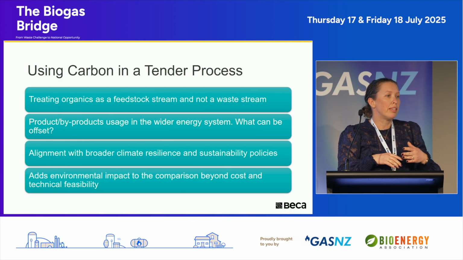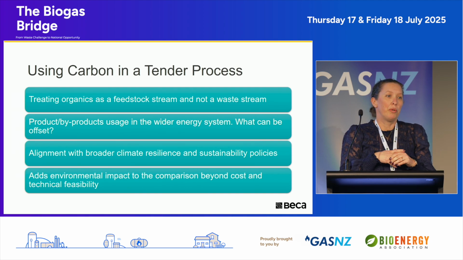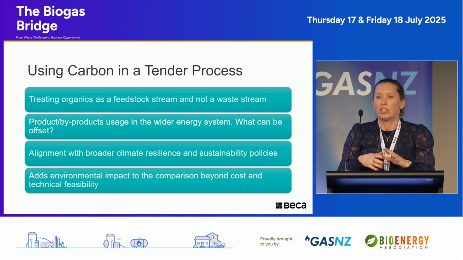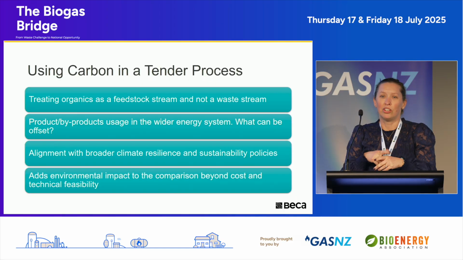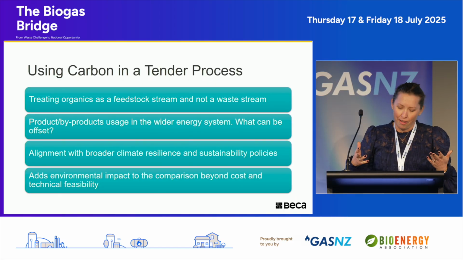I did want to say that the method and calculations that I'm presenting today are based on work that we've actually done, supporting someone who is looking at what they do with the organics and the different technologies in a tender process. But the case studies themselves are mythical and are based on just industry norms in order to provide some illustrative case studies for you today. We're obviously not sharing tender information live on the screen. So I just wanted to emphasise that.